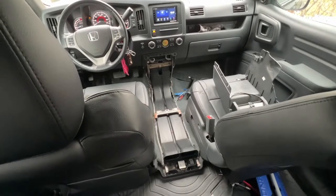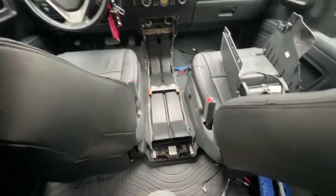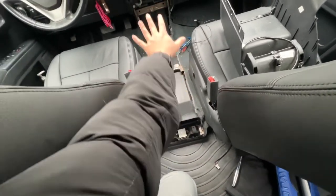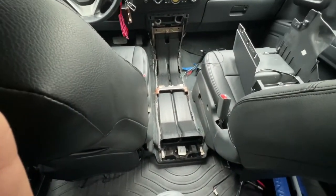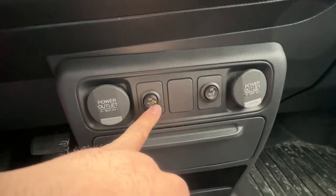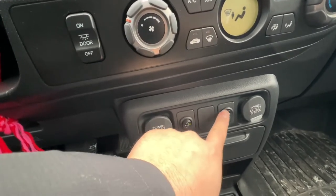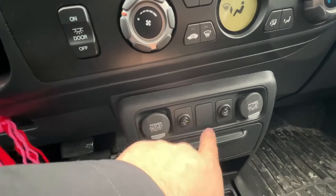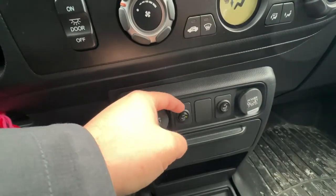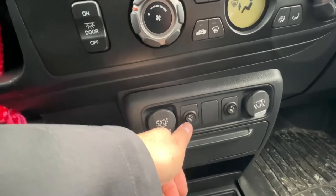I'm now installing the wire harness for the heated seats. The whole center console is out and I'm running wires down the channel to the driver's side. There's a lot of space in there — you could imagine a custom touch pad fitting in there. The switches are now installed. They're not perfectly even but it doesn't bother me from this angle. When you drill them they're pretty sturdy. I used a three-quarter inch bit, shaved the back end of the button, and forced it in — it's holding by friction and it's solid.